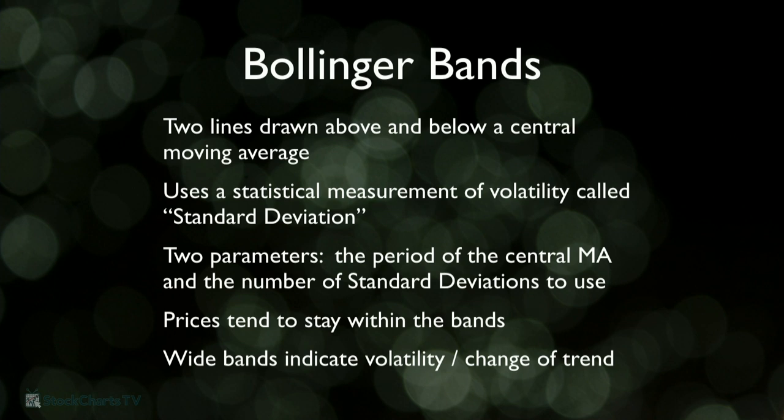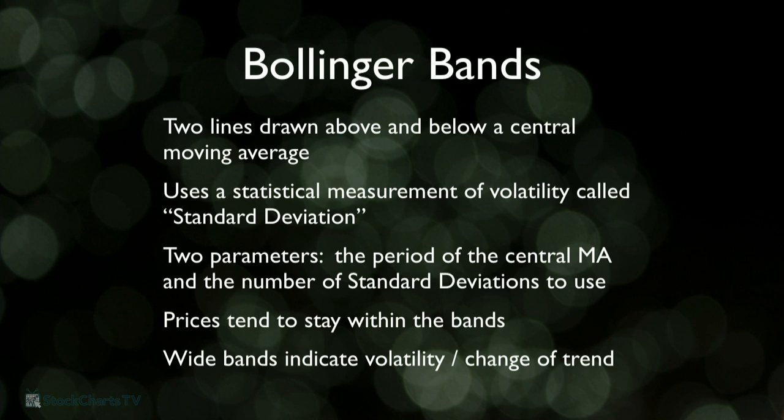So we want to spend a little bit of time learning more about Bollinger Bands, and as a consequence, learning more about SharpCharts itself. We want to be able to vary that second number, the number of standard deviations, because that's the one we need to know more about. We've already learned a little bit about what happens when you vary the period of a central moving average. Let's now spend a little bit of time learning about the second number, the number of standard deviations. Now, the whole point of Bollinger Bands is that prices tend to stay within the bands. You have to have a very volatile event to get prices to jump outside of the Bollinger Bands. And that can give you some great information as a trader and as an investor as to whether or not things are overbought or oversold.